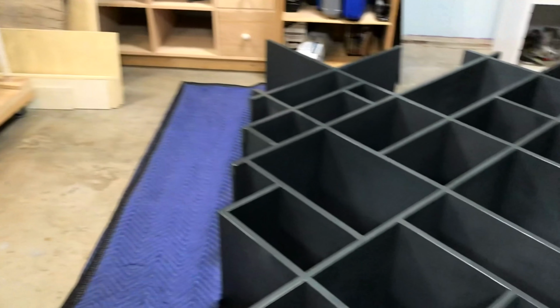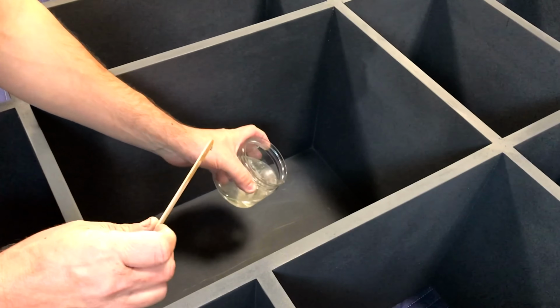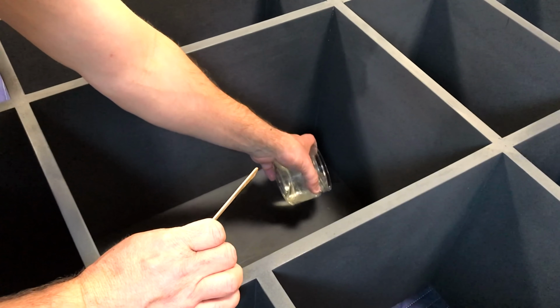On the 4 back panels, I thought I would pour some epoxy in and then experiment with these dye stains to kind of make some swirls in the epoxy, similar to the ones that you see in my tool wells on the workbench video.